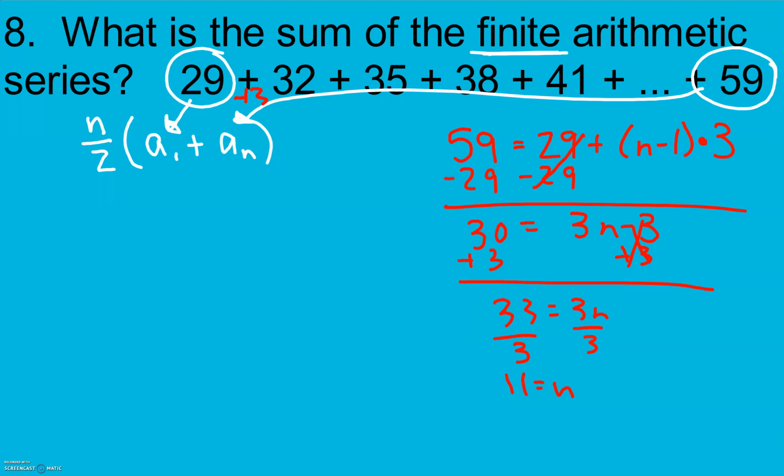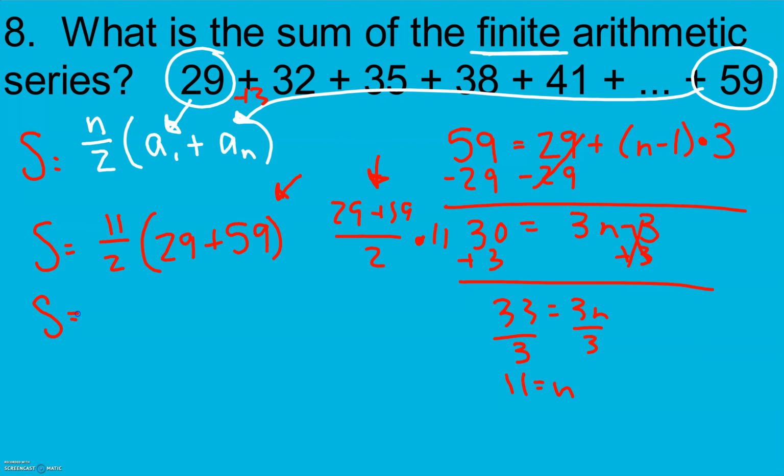So we can plug in what we know. Our sum is going to be 11 divided by 2 times our first term plus last term. So again, it's the average of our first and last times how many times we did that, our term number. So whether you write it this way, like our formula, or this way, like what it really means, doesn't matter. Here, we're going to get 484.